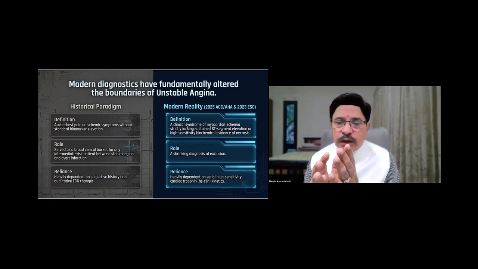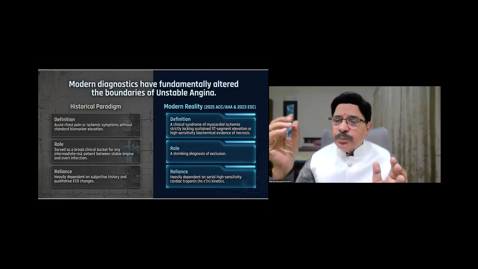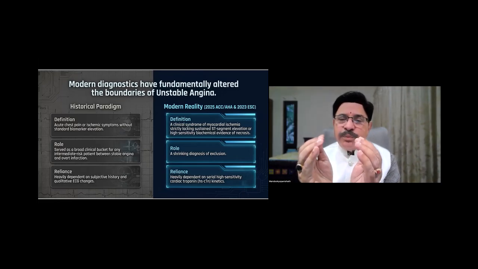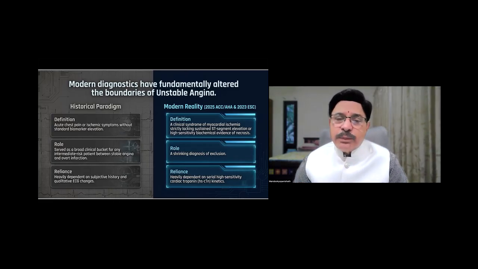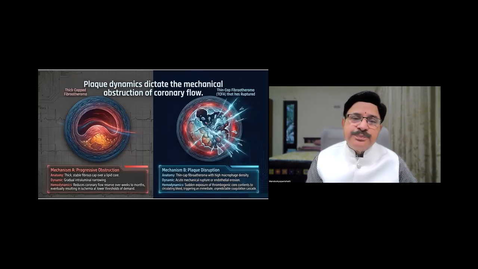After excluding non-cardiac chest pain, STEMI, NSTEMI, without much elevation of the HS troponin, and without typical ECG changes, a few patients still remain in this basket. They are the unstable angina. So there is a heavy reliance on high sensitivity cardiac troponin.